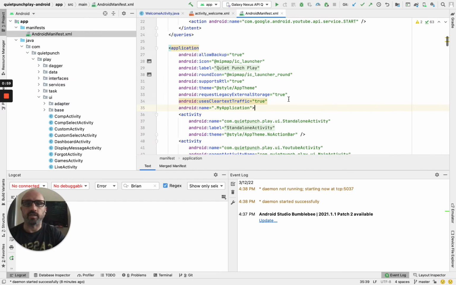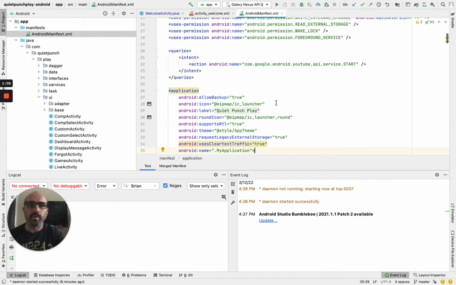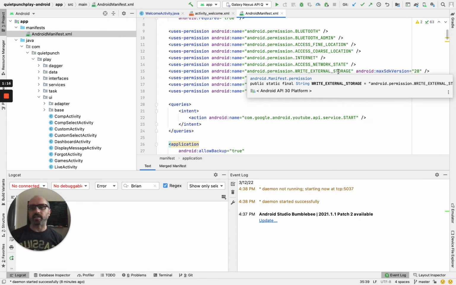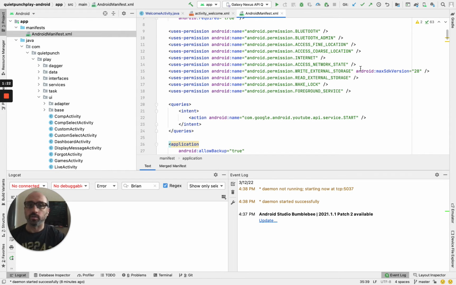Again, in the manifest file, you can leave it as is, that's fine. This is good if it's Android 10 or lower, that will apply, but anything higher will not. So notice here, for write external storage, we set the max SDK version to 28. This is good to have just because it doesn't matter anymore once you get a little higher, and you're not going to be able to have full permission anymore.